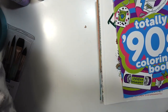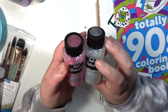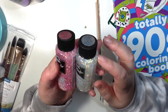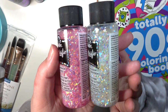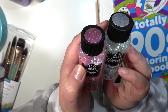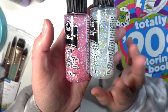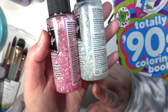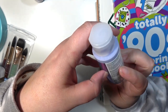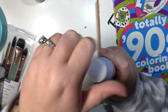And keeping with the artsy stuff, I've got these. I can't remember if I showed you guys these ones already, but these are Folk Art Glitterific glitter acrylic paints, and these are like chunky glitter with glitter shatters in it. And I got the pink neon and clear hologram. And this is just a holographic and a pink holographic. And then I got this one, which is Folk Art Extreme Glitter. I kind of want all the Extreme Glitter ones, but it's just a purple glitter. I'm going to take the top off so you guys can see it.